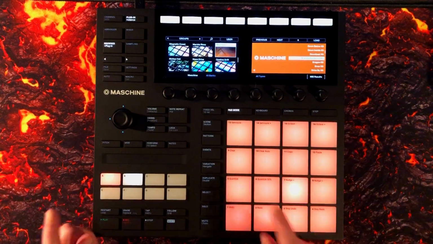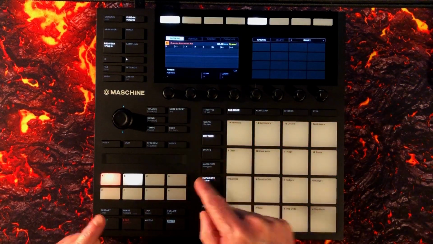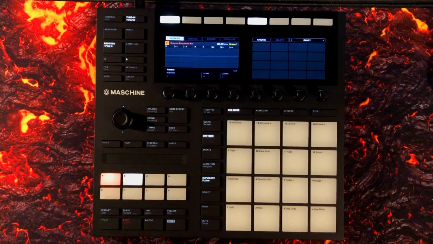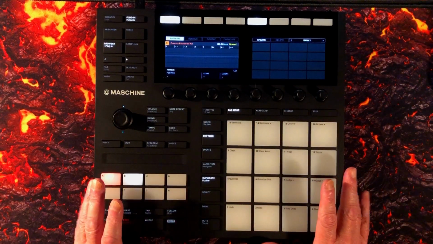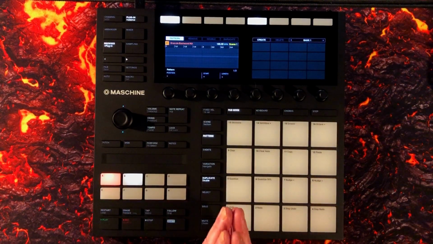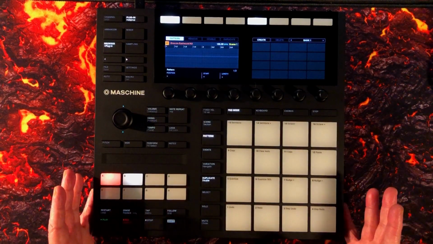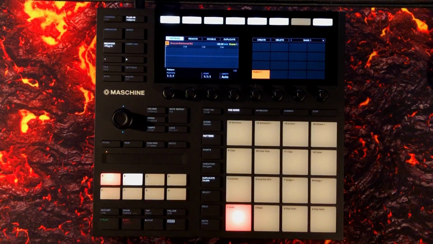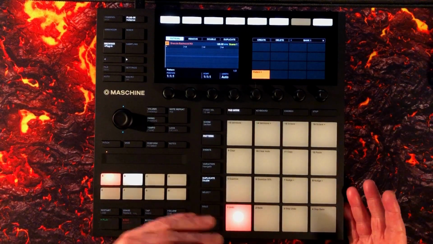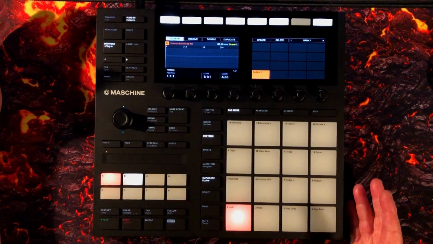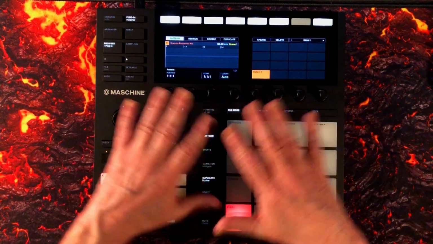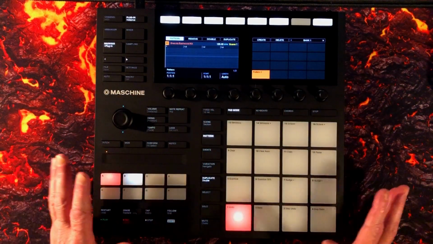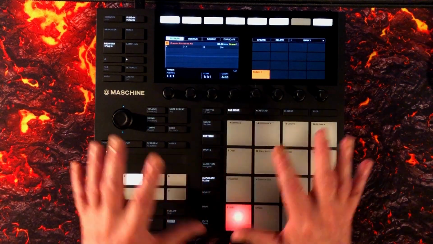make a pattern. Press pattern, and then you can press shift and record anytime you like in Maschine and just play, right? However, I like to work in a fairly structured manner when I'm working with Maschine. So I like to create my pattern. So I'm going to press create, and it creates me one pattern. Okay. Now this will be also reflected in the software. But I like to try and work everything inside Maschine without having to go anywhere near the software. I just like the workflow.